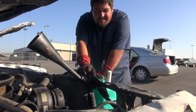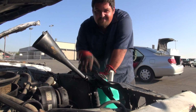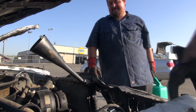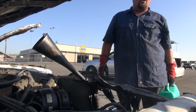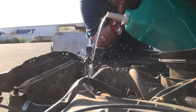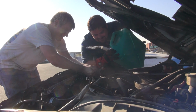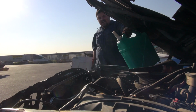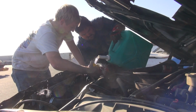All right, well, whoever decided to come up with a radiator fill neck like this went to the same school that I did, but I graduated A+. This one, D average. I don't know where the logic is in this angle. Like, what can we do? I'm gonna pour gallons of water in my motor before I get to the funnel. Yep, look at that. I've never seen anything more accurate. Thank you. I didn't realize you were so happy to see me. And now we know, the person that came up with this radiator fill neck hated our guts. He's an asshole! He said it best. You're so not.